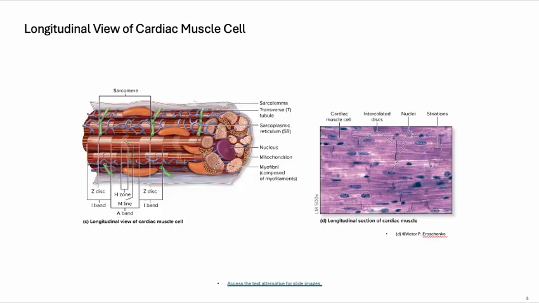So we can see another image here, something similar, but one thing we can see here is a section of the actual tissue, right? So a histological view. And you can see on that histological view, the image on the right, the actual intercalated discs, and they're very unique and characteristic of cardiac muscle tissue, and that's a good landmark. That's a good point to observe that tells you you're looking at cardiac muscle tissue, right? If you see those dark lines, you can see some of them right here. You can see some of them down here.